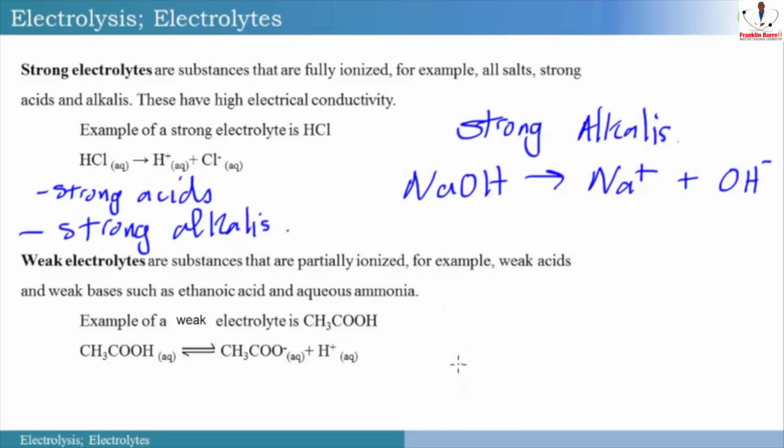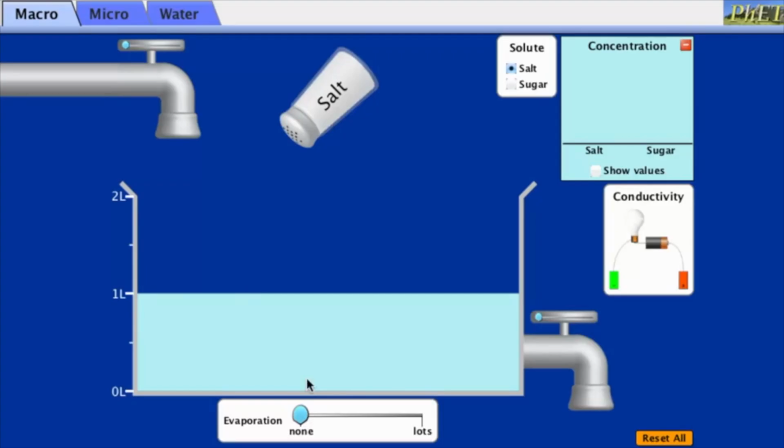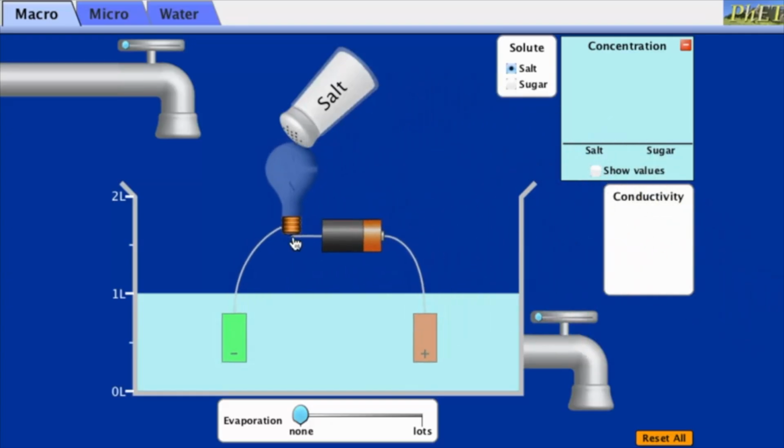And if we don't have a lot of ions present, then we say that we are partially ionized, which produces a small amount of ions. And therefore, the bulb should not be very bright. Again, we will examine this fact with our experiment. So looking at our experiment again, if this is your water, I'll put my electrodes into my water, and I'm going to add my salts shortly.